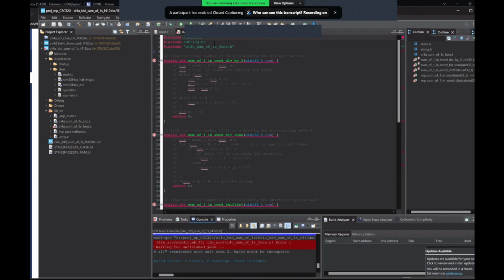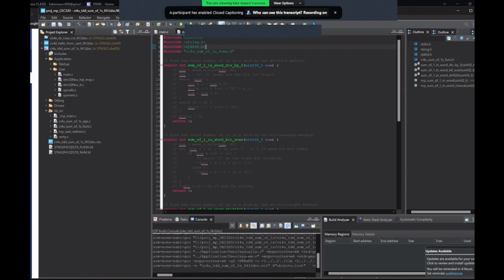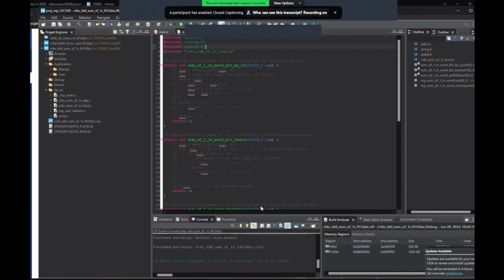You can move your cursor up. Okay, this one here, go up a little bit. Yes, you've got to have this one here. Let's try it. Okay, awesome. Thank you.